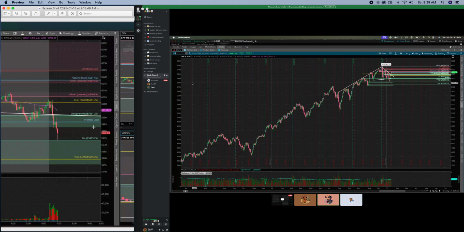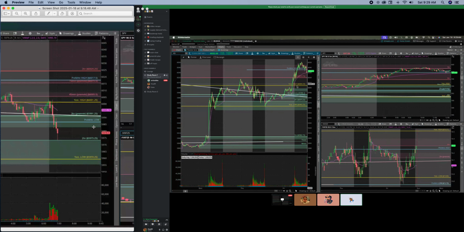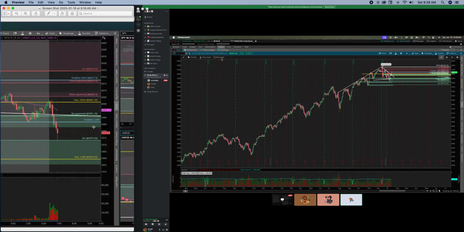So I just put alerts before it hits the trend lines just to remind me. Yeah, you could do that actually. That's pretty smart. I would do it not when it hits it, but when it's getting close to it. Yeah, just right before.